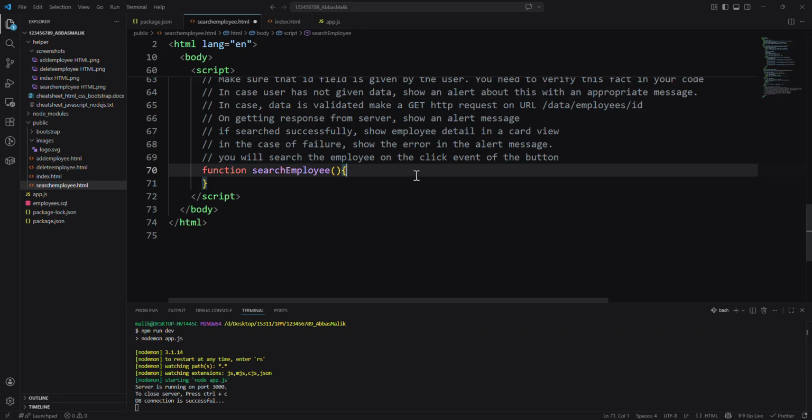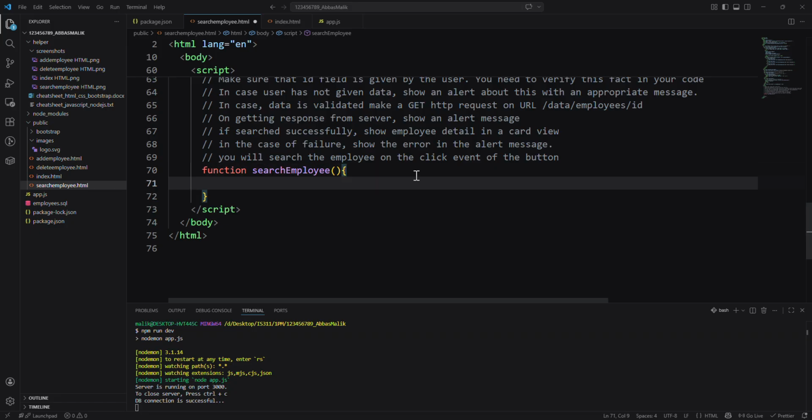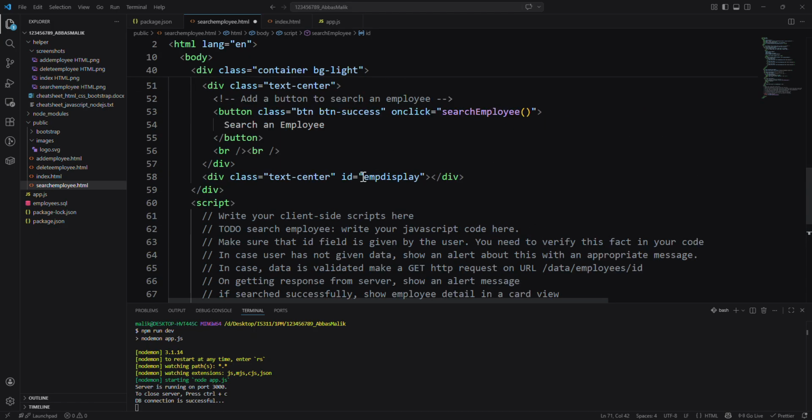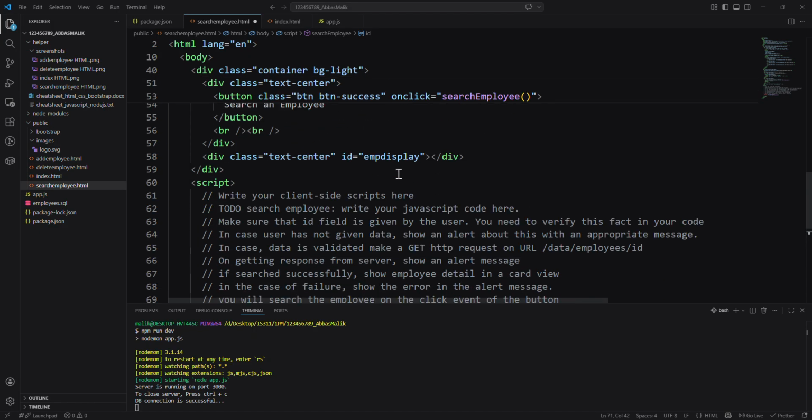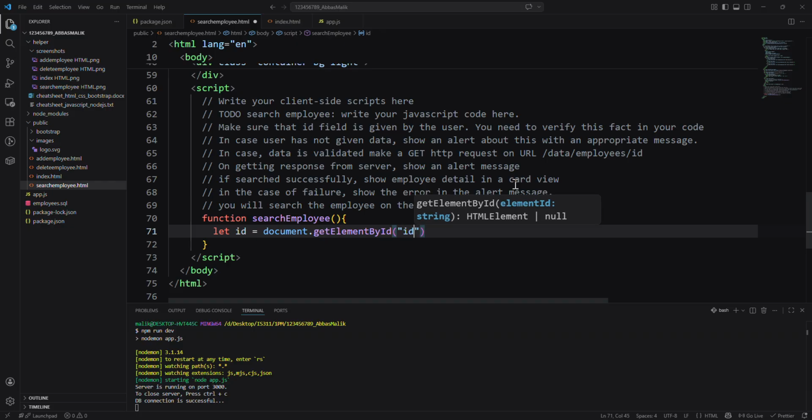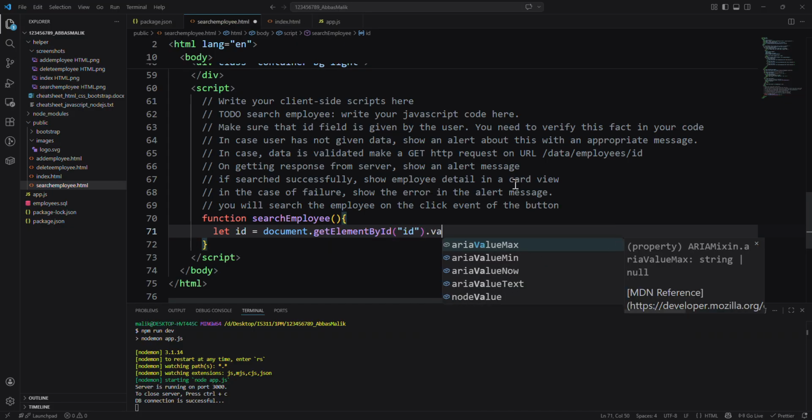Then first of all, we need to read the information out of that employee ID. So we say let ID is equal to document.getElementById, and the ID value that we have assigned is ID. So we say ID, and then .value.